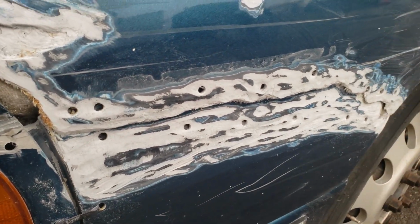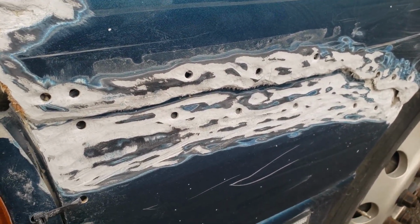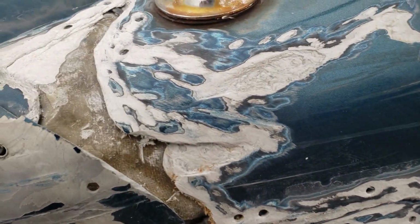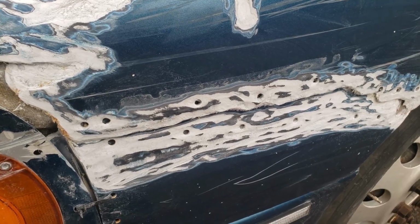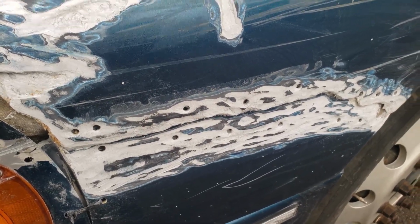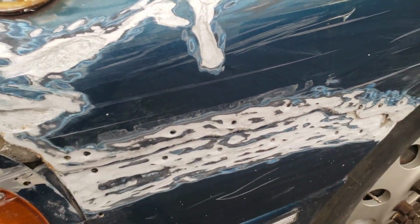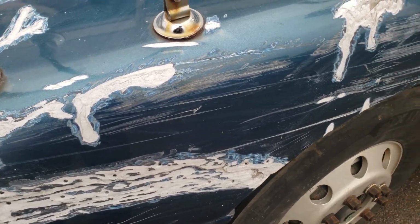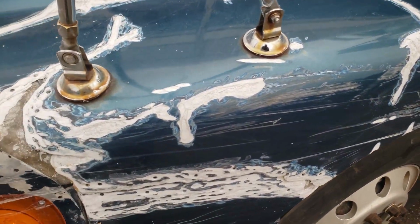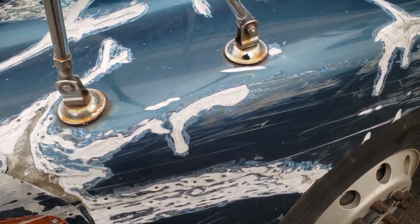This originally was held together with zip ties. I took the zip ties out. This is all grinded down, and again fiberglass on the inside. So the next step is going to be I'm going to take Bondo glass, and I'm going to go over this and smooth it out. And I have a file as well, so I'm going to try to file off anything that's excessive before it hardens, because that will save you a lot of time.